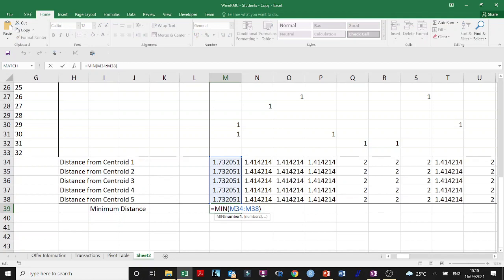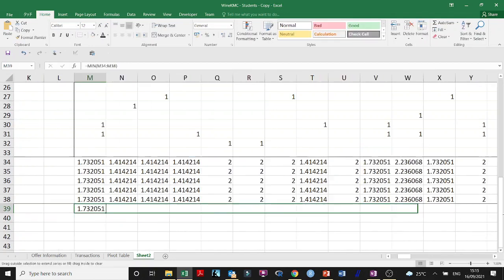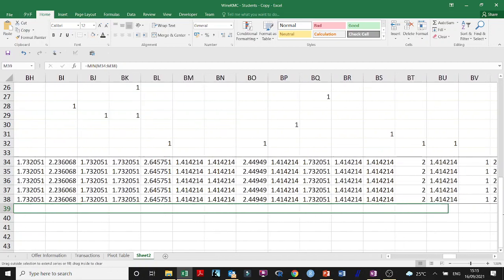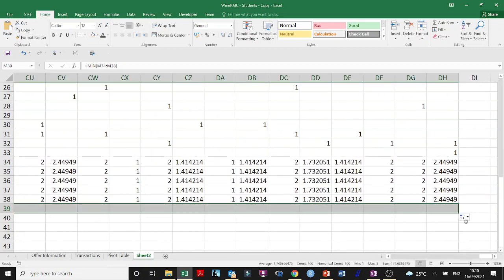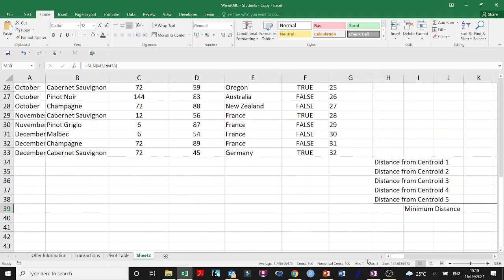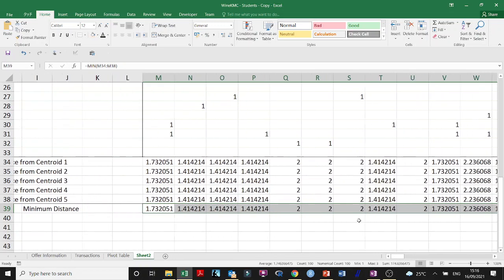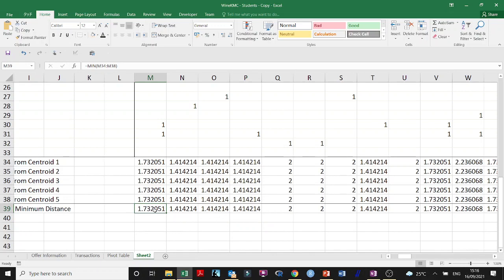You can find it through the minimum function on Excel and then drag it all the way until the end of the data set. This might take a while. We have quite a number, I think about 100 clients. Okay. So now we found the minimum number. This is just the minimum number.